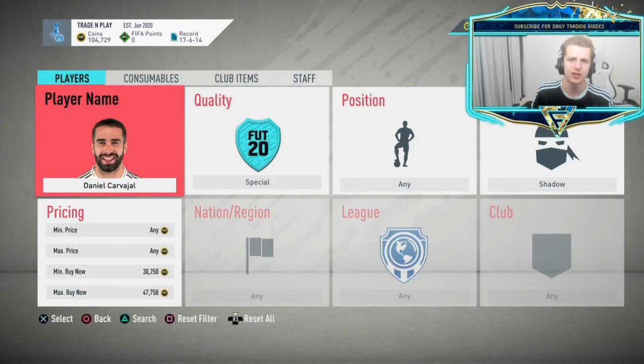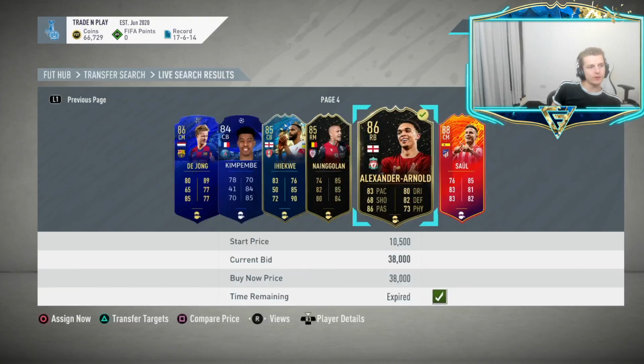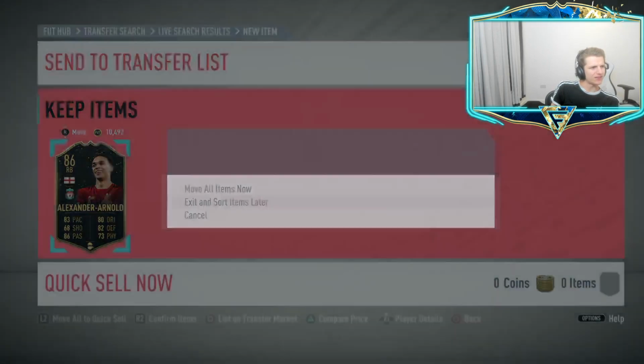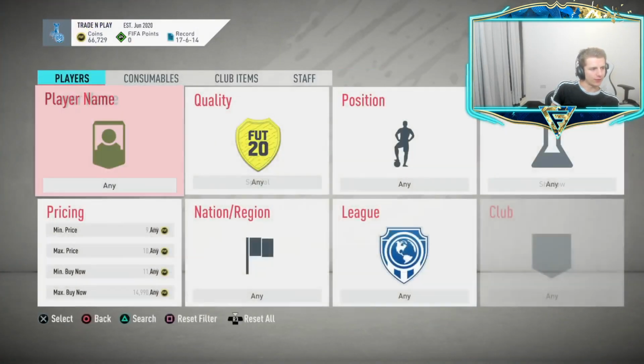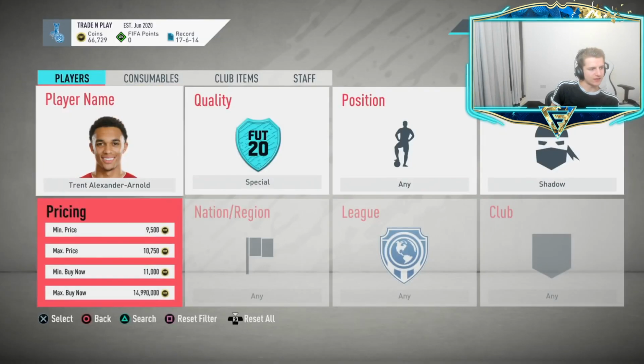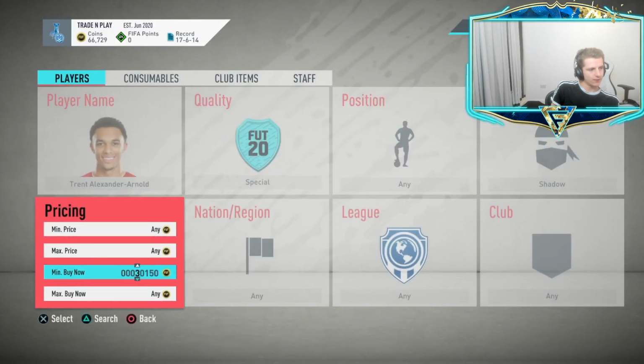But going to keep on doing shadow trading. Potentially another nice deal. We got ourselves a second informed Trent here for 38k. Can't imagine that's bad. I really can't. But let's have a look how much a second informed Trent is going for. So it leads to 66k. So we flip better.